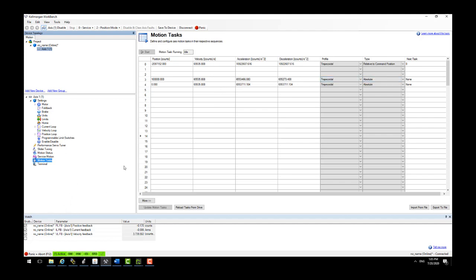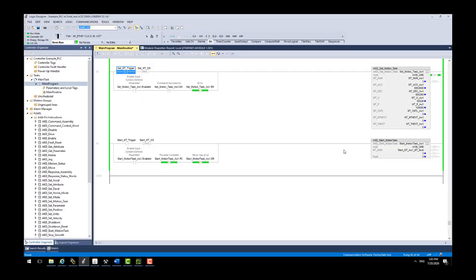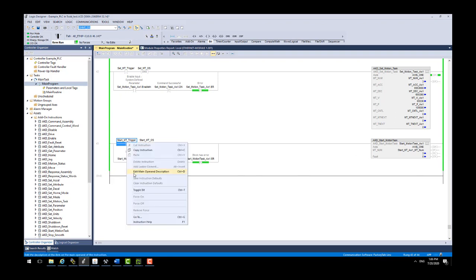Now I'm ready to go back to the PLC, and now that I've altered the extend go-to position, I'm going to use the AKD start motion task add-on instruction. You could potentially, in your application, actually have 2 instances of this run, one for the motion task 3 extend and motion task 4 retract. But just for this example, we're just going to work from one add-on instruction alone. So I'm going to go ahead and I'm going to toggle it.